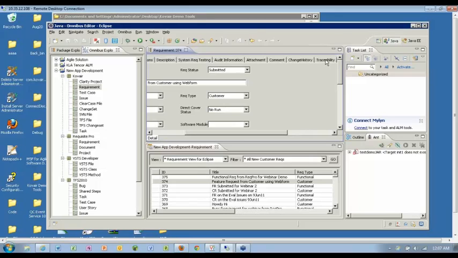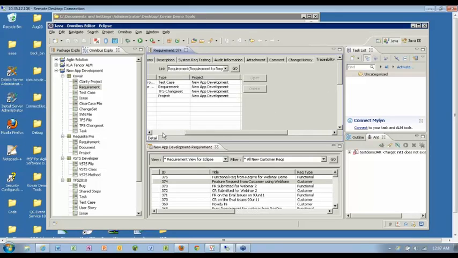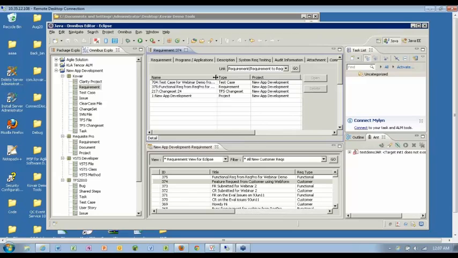Okay, so the details of the requirement, and if I go into the traceability section, I could see all the traceable items. This is the test case created in Quality Center. This is the Requisite Pro functional requirement. This is the TFS change set, the file that I checked in from Visual Studio shows up here. So all the traceable artifacts from the requirement show up here. I could open up any of these items and get to the details.